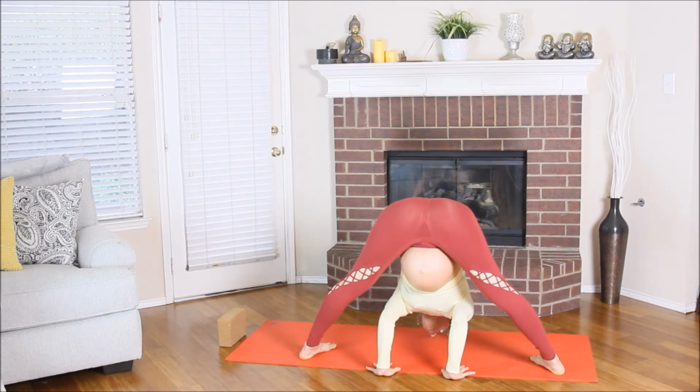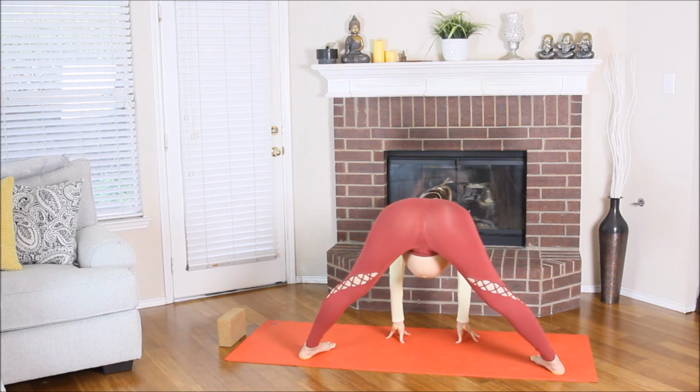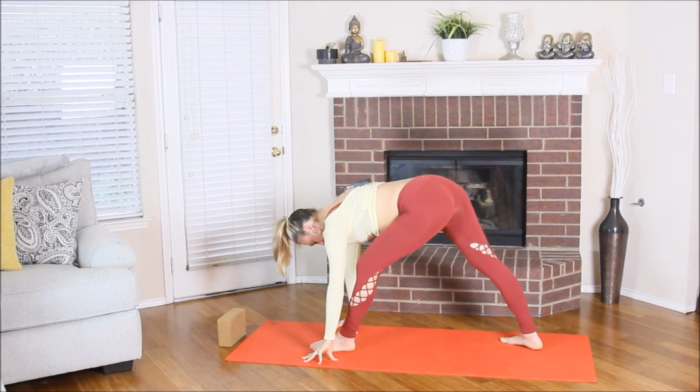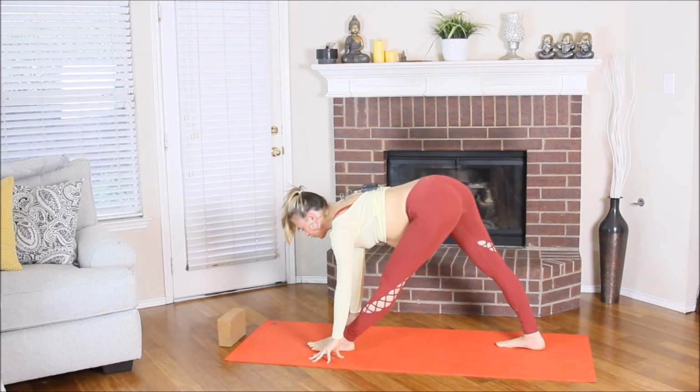Then slowly lift your gaze. Bring the fingers in front of you, halfway length. Then pivot back to the front of your mat into pyramid pose. Bring the right foot into 45-degree. Ground down through both of the feet.